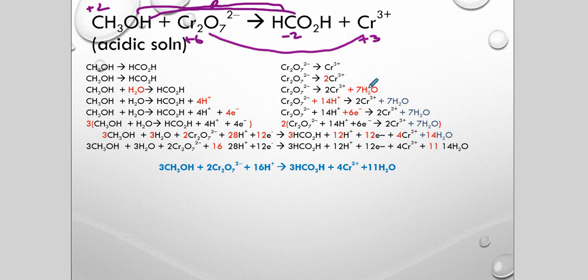We added oxygen or waters because oxygens weren't balanced. Then we add hydrogen ions where there's hydrogen imbalance on both sides. This one required 14 hydrogens, this one required 4. And now we've got oxygen and hydrogen balanced. Then we add electrons to each side of the reaction in order to balance out loss and gain. This is going to take you going through and checking oxidation numbers on everything in the reaction to see where I need electrons on both sides of the reaction.